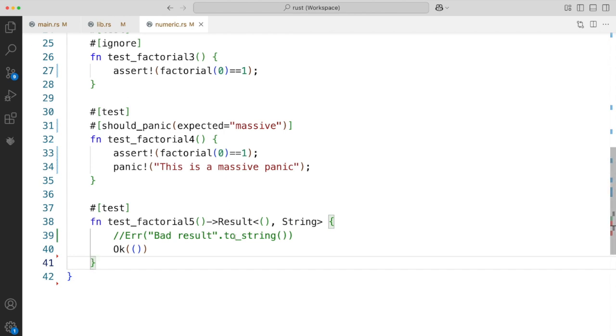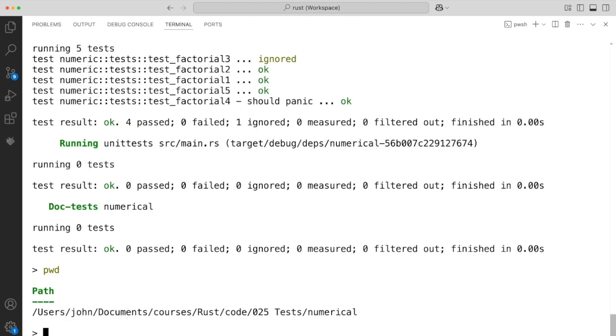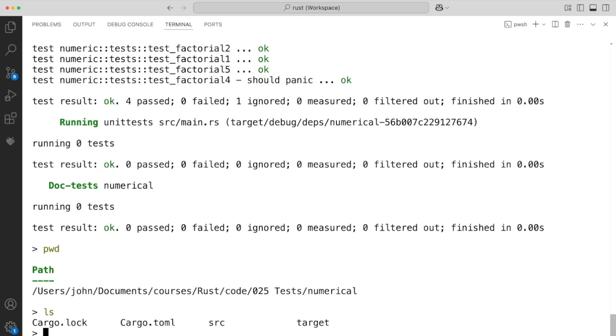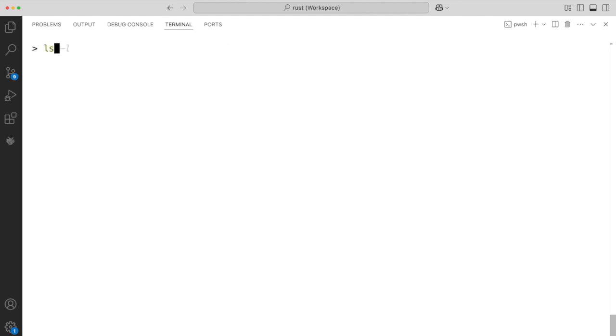So to do this, what we have to do is create a directory called tests alongside the source directory. Let's just clear that and do ls again. So here you can see my source directory is right there. I'm going to create a directory, just use makedir, called tests. And in tests, I'll use touch. I'm going to create a file called, this could be called whatever I want, as far as I know. Let's call it, there's no reason why I can't call it numeric again, I think.